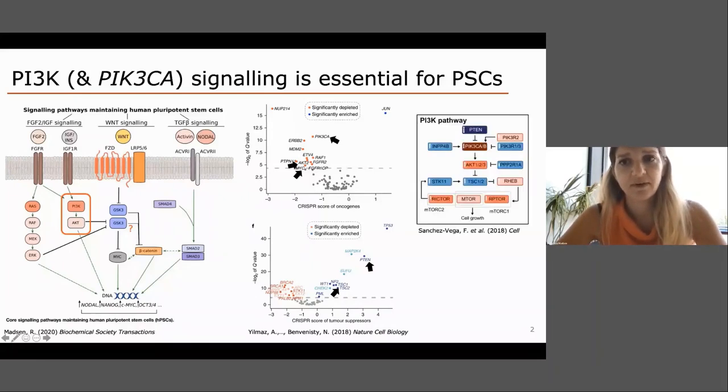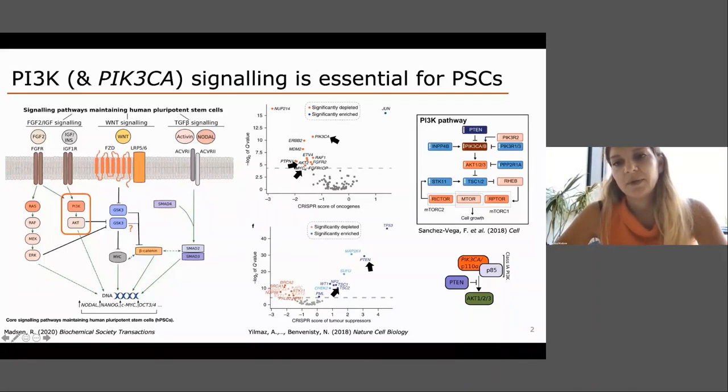This is a very oversimplified schematic of the pathway, but really for the purpose of this talk, what you need to remember is PI3K, which is the component I'm working on. And this is the gene encoding the catalytic P110 alpha subunit of the PI3 kinase alpha enzyme. And most people in the audience are probably familiar with AKT and mTORC1, which are common effectors that are studied downstream of the PI3 kinase enzyme, but it's important to stress that there are many other effectors downstream in this pathway.